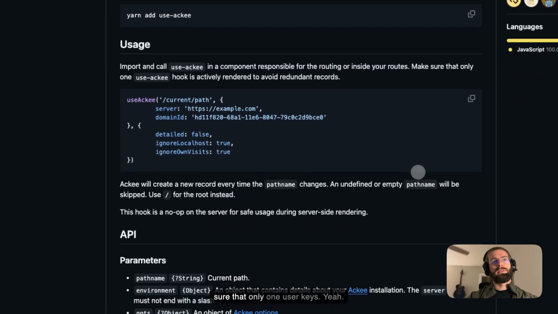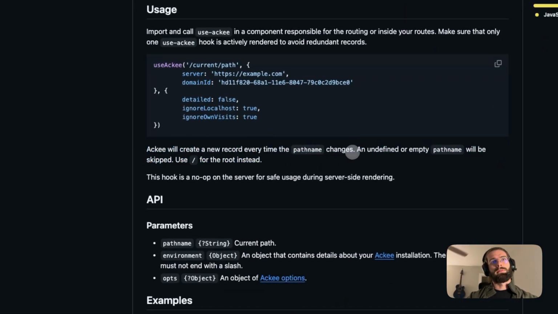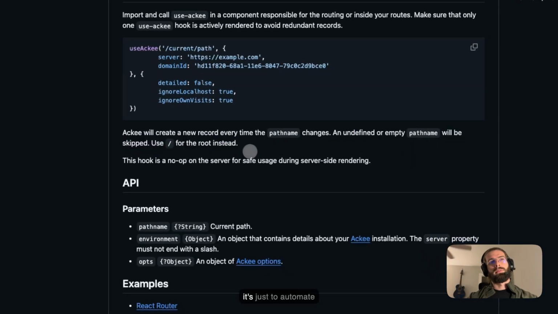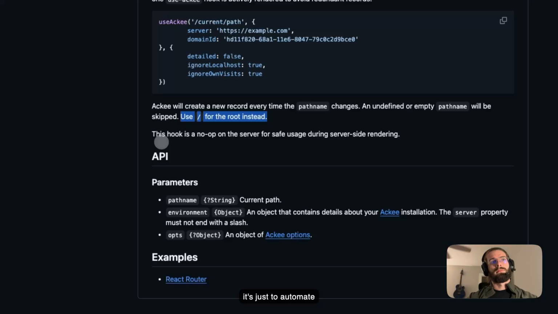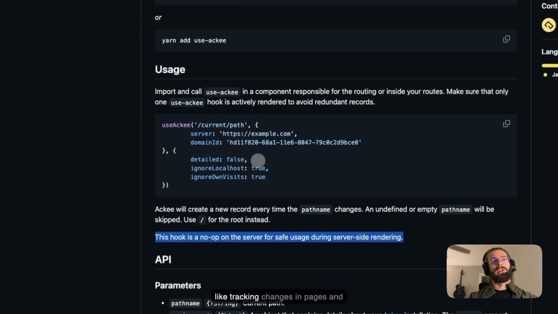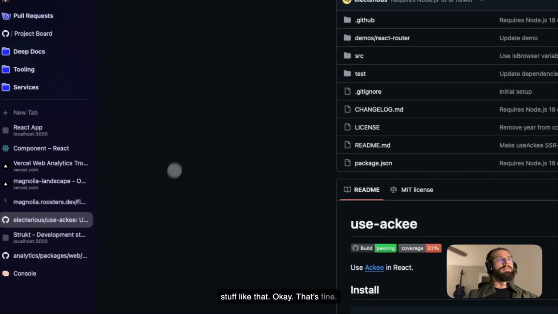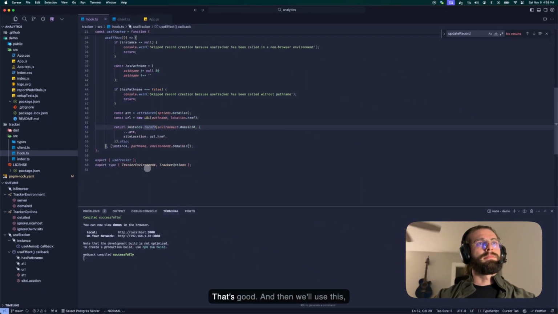Make sure that only one user key is. Yeah, okay, so it's just to automate creating, like, tracking changes in pages and stuff like that. Okay, that's fine. That's good.